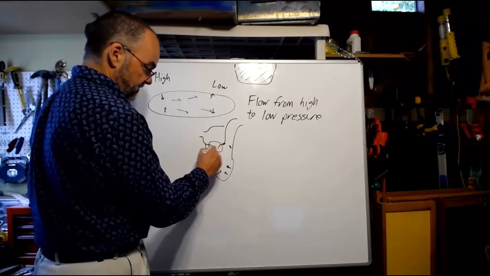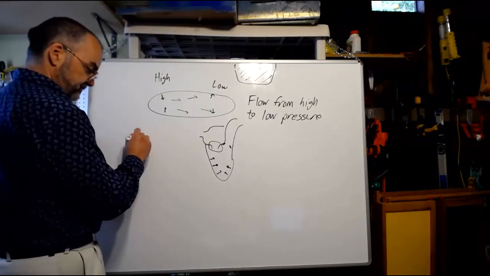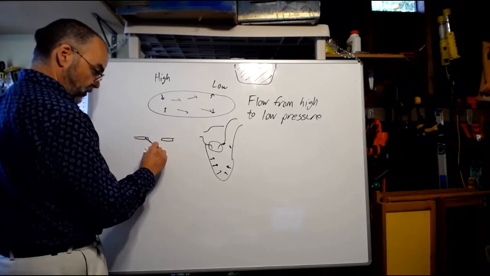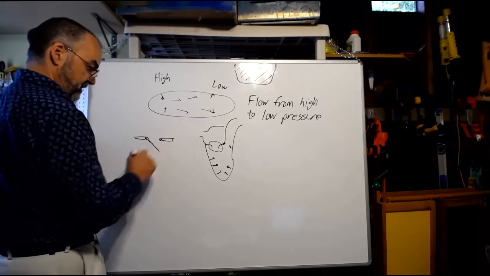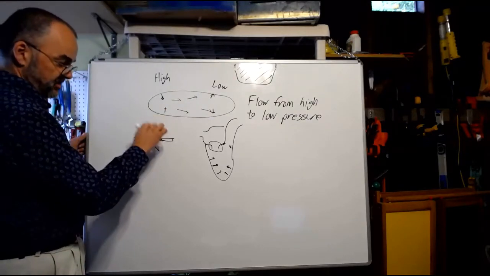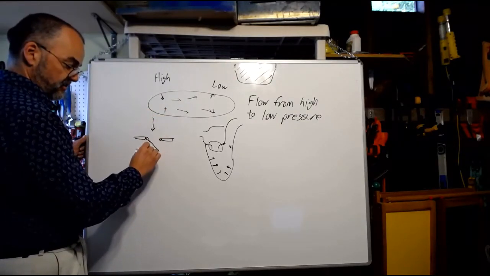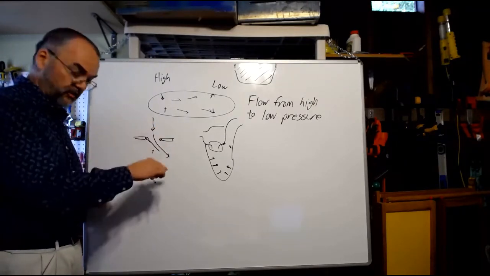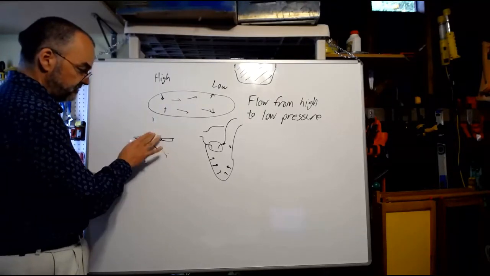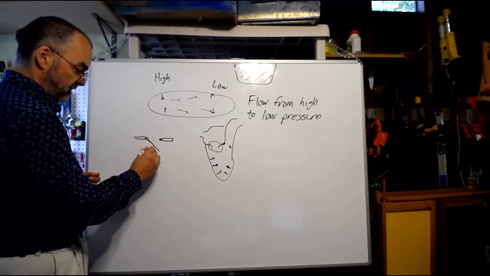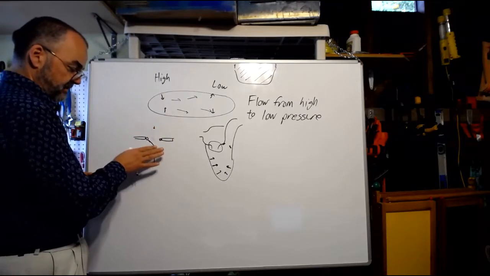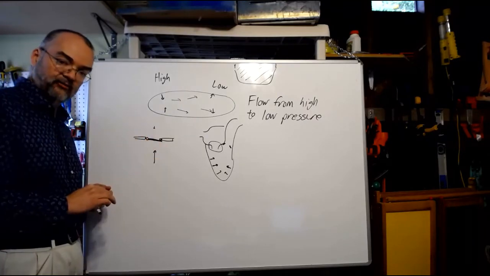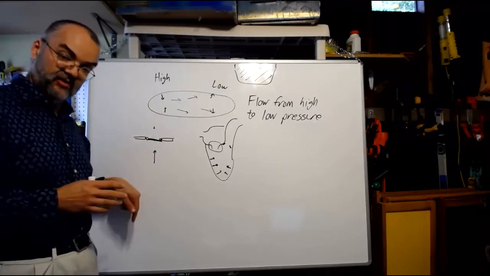Here, this atrioventricular valve works a little bit like a one-way door with a little door stop on it. It allows things to go this way. If I press harder here, then the door opens and things will go through the door. But if I press hard on this side more than that side, then my door will swing shut up against that stop and nothing's going to go through. This becomes a one-way door. It only allows things to go through that way.